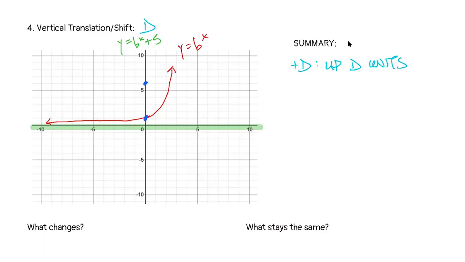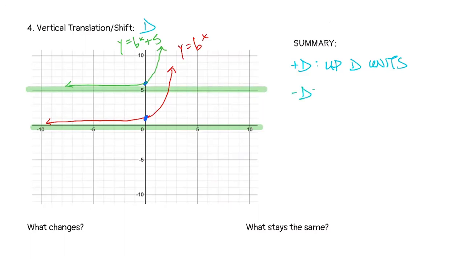What else moves when I do a vertical translation? Yeah, the asymptote, okay? So for pretty much all the other ones, it doesn't move. The one thing that gets it to move is that vertical translation. So I'm going to sketch the new horizontal asymptote up here. And if I wanted to sketch this graph, I would just have one that kind of is flat and goes up like that. Okay, so there's my plus d unit.